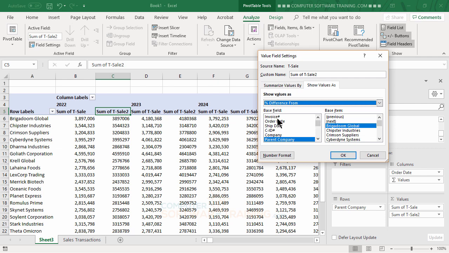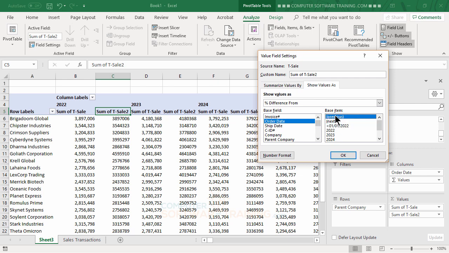We then go ahead and tell it what the base field is. The base field would be what we're breaking this down by. Well, the base field in this case is the order date. Usually, when you're doing this type of comparison, it's usually date-related information. So therefore, this would always be the date field, whatever it is for you with your data. And then we're going to go over here and say that for each of the years, we want to compare to the previous year to figure out what that percentage is. So it's always going to be previous on this. Very rarely would you have anything else other than that.